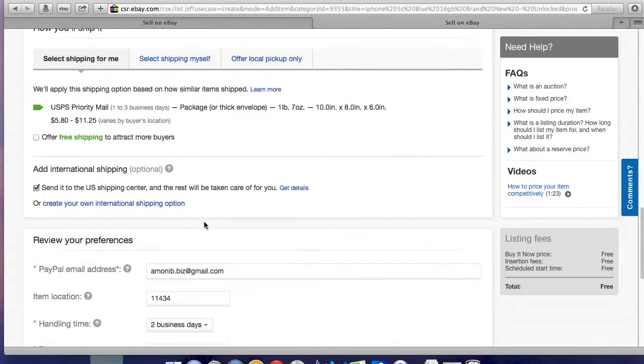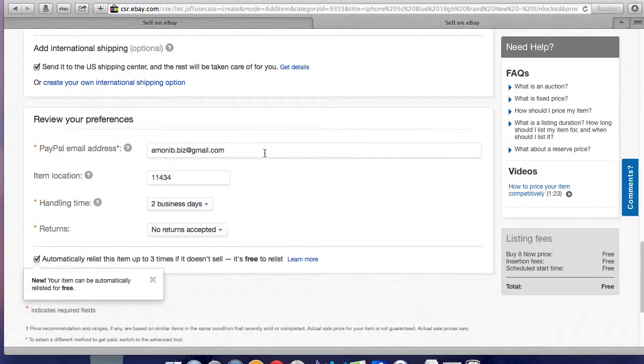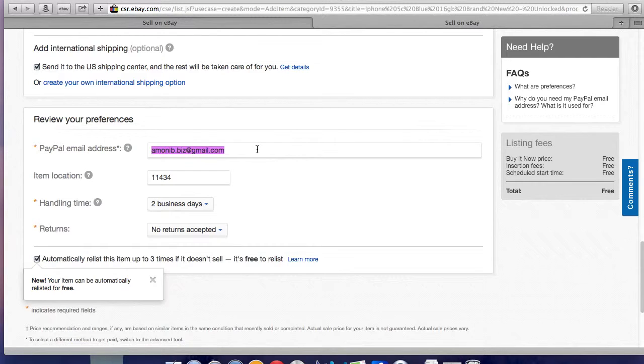Like when I had to choose sneakers, at first when I was selling the sneakers, I didn't do shipping, and then it ended up going bad for me. So if you didn't put it in your account, you can add your preferences here for your PayPal and your location, and that also helps if you want to buy your shipping label from here, because the location helps with the pricing. And the handling time is basically when you will ship it.